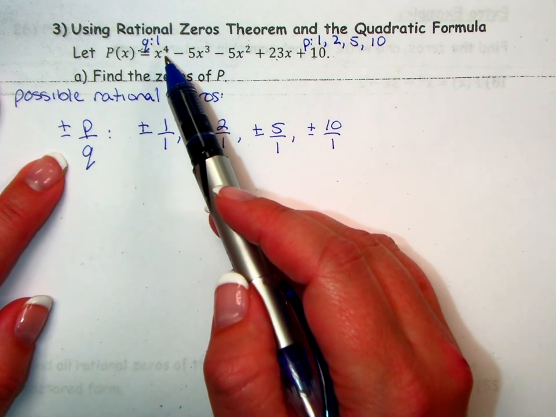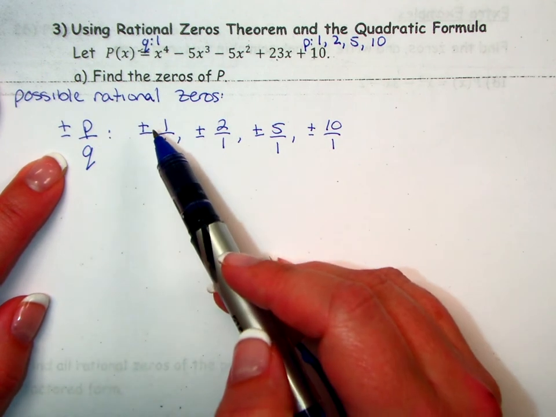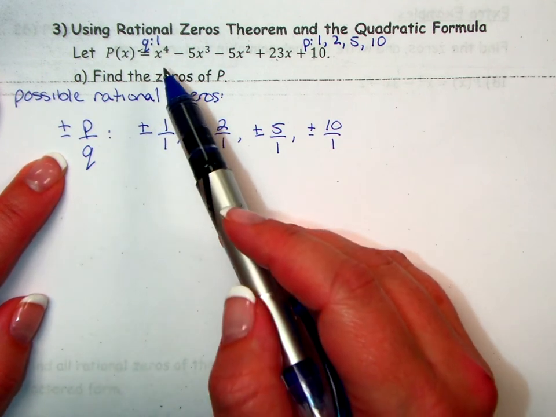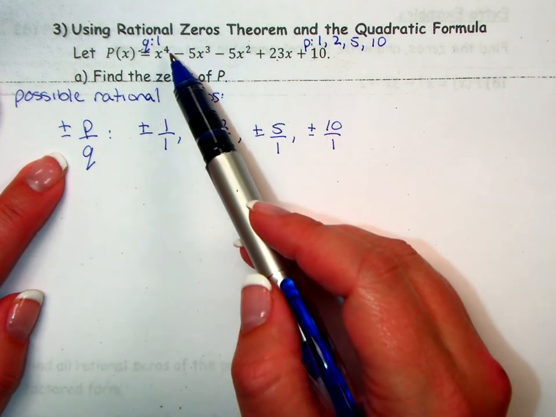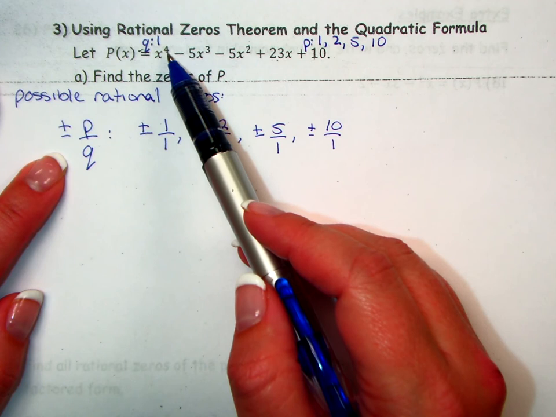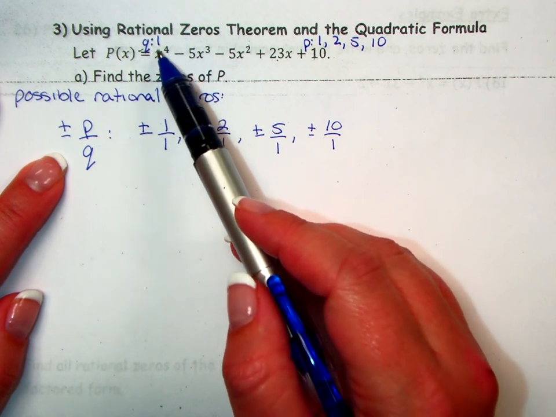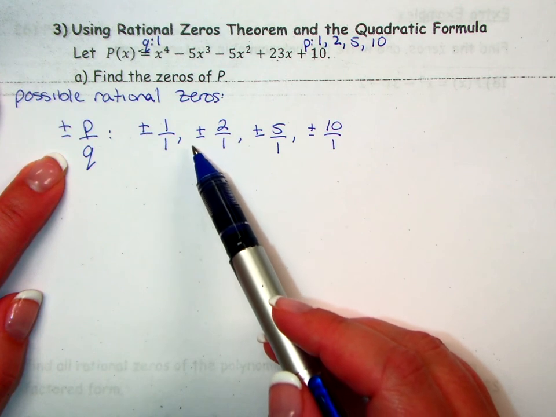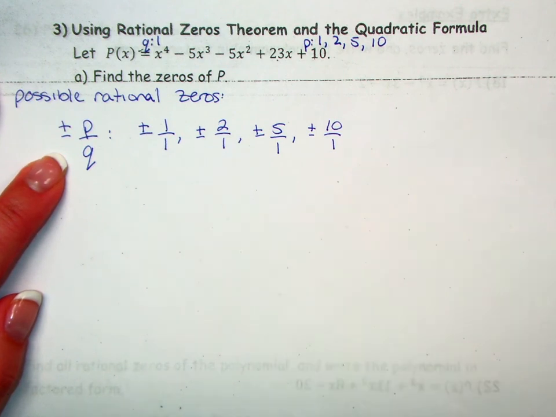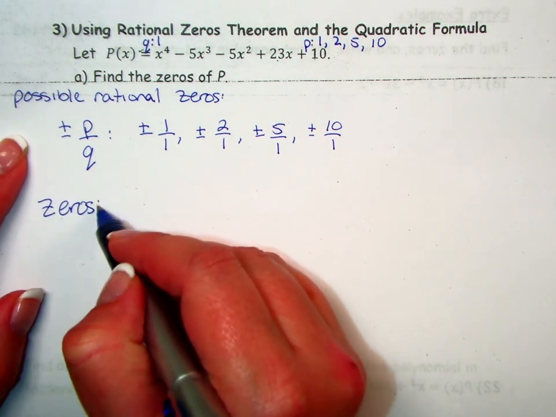The best case situation, guys, is if you find all the zeros in this list, because that's easy. You just write them as factors and you're done. Okay. The second best situation is if you can find all but 2. Because if you can find all but 2, the last 2 zeros, you can use the quadratic formula. Okay, so of the 4 zeros, we have to find 2 in this list. Right? And then the other 2 we can use the quadratic formula on. So let's see which ones work.